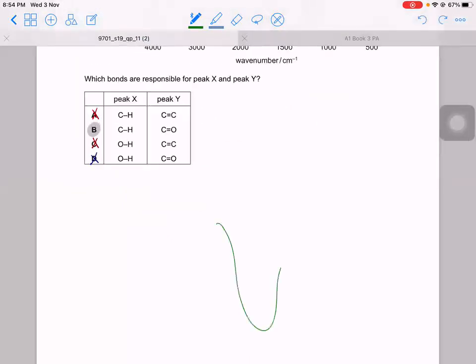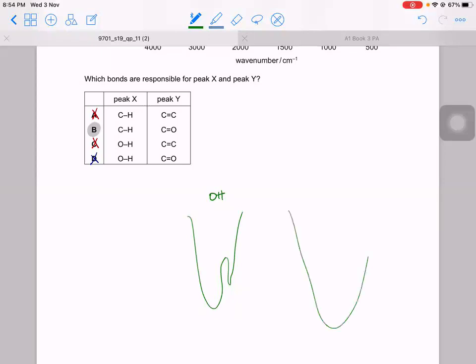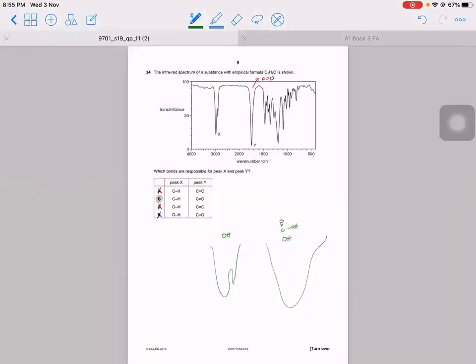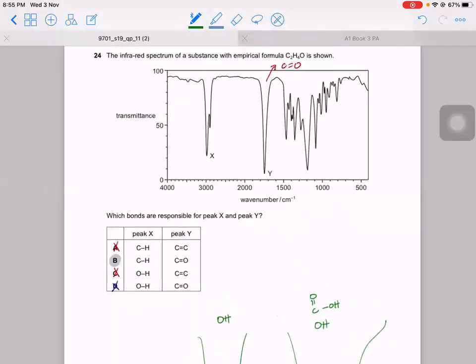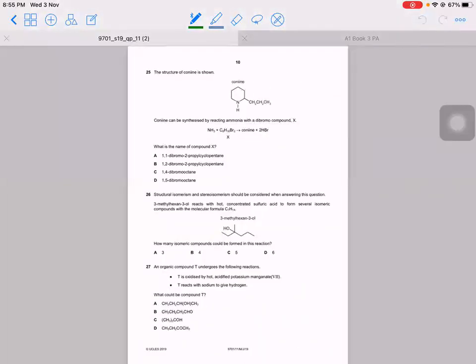Alcohol looks kind of like this, and acid is even broader. Acid is like this. And alcohol usually has a double peak, right? One for the OH and one for the CH. It usually looks like this. That's the alcohol peak. And acid has the broad OH peak. This is for carboxylic acid. And this right here is CH. It doesn't look like OH or anything else.